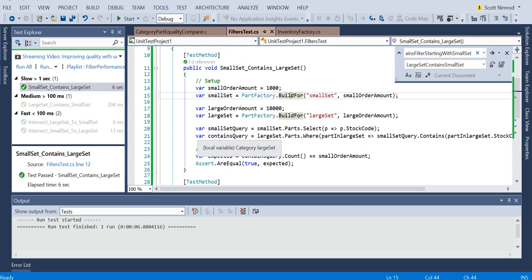When we go back, as a continued part of our setup, we have the construction of our queries. Now, this isn't necessarily generating the data, but more you could think of it as qualifying how we're going to generate the data. So, with that said, we're going to first generate a query that's going to represent our small set. And we say this by saying the parts in our small set, we're going to go ahead and select the stock code. So our small set is going to basically be 1000 stock codes, as we identified earlier in our setup. So we have 1000 stock codes that are going to be represented in our query when the query gets executed.